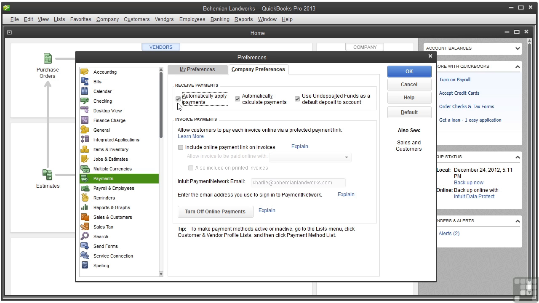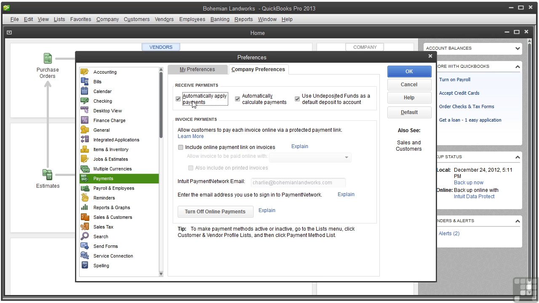When a check mark appears in the Automatically Apply Payments option, QuickBooks automatically applies a customer's payment to the customer's open invoices. If QuickBooks finds an invoice that exactly matches the payment amount, QuickBooks applies the amount to that invoice. If the amount received is less than the customer's outstanding balance, QuickBooks applies the payment to the oldest invoice first. If the amount received is more, QuickBooks applies the payment to the oldest invoices first until the payment amount is used up. If you prefer to apply the payments manually, uncheck the checkbox. When you fill out the Receive Payments window, you select which invoice or invoices to apply the payment to.